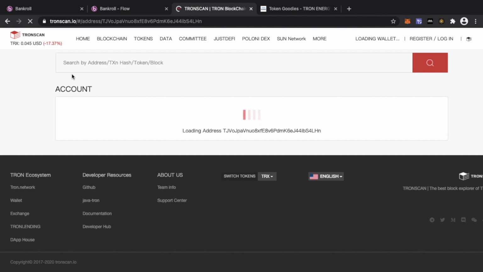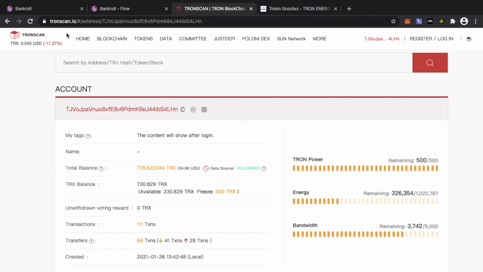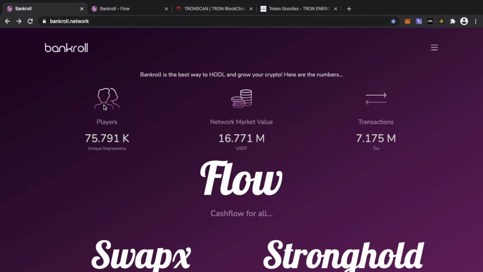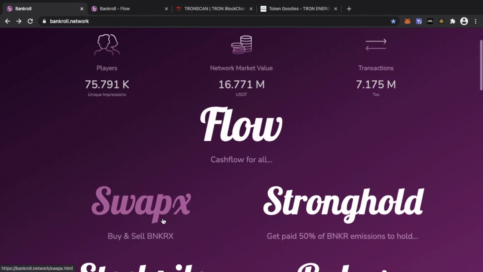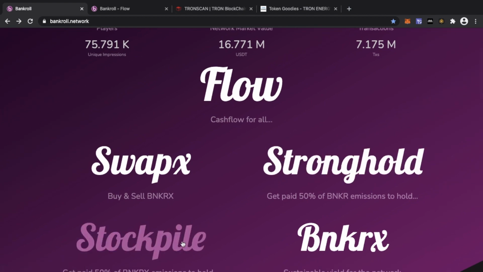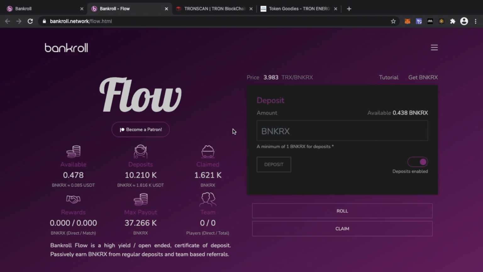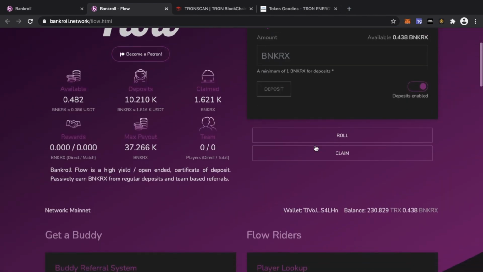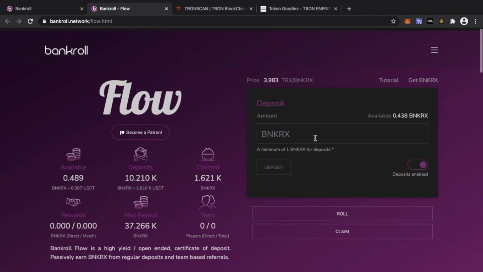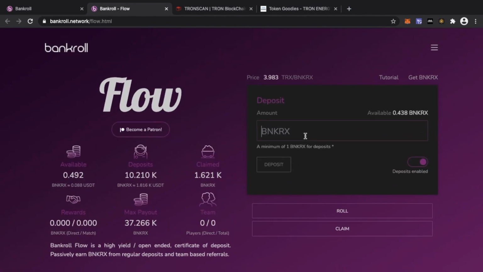So as long as you have 1,000,000 in energy, you should be fine. So the best plan of action, especially for Bankroll Flow, if your plan is to roll once a day, is I would go to Token Goodies, buy 1,000,000 energy for about 70 Tron, and then every 3 days, just keep renewing it. And the minimum order starts with 15 Sun, which is about 45, 46 Tron. I think anything between 20 and 25 Sun is a good bid. And that type of bid will normally see your order fulfilled within a few minutes to a few hours. So that's one way of doing it.